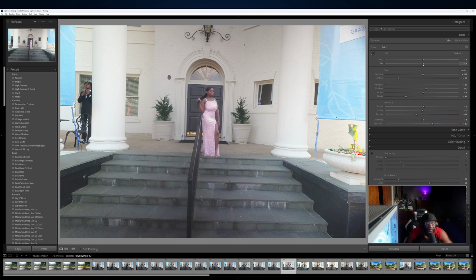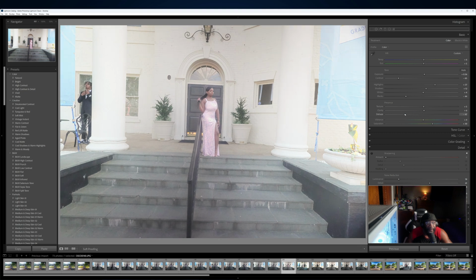Okay, so you barely have to touch any of this, really. And what I mean by barely touch, you don't really got to go crazy with it. We lift her highlights up here. So we want to go over the exposure and lift it up just a little bit. Okay. So we're going to go to the highlights. Okay, shadows. Okay, we got everything. Clarity. Make this a little bit. Yeah. Dehaze. That'll make it brighter, or you can make it a little bit less. There. Vibrance.